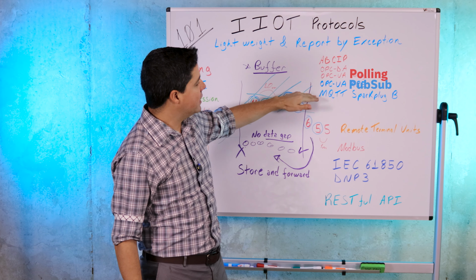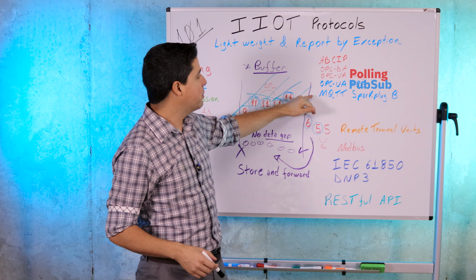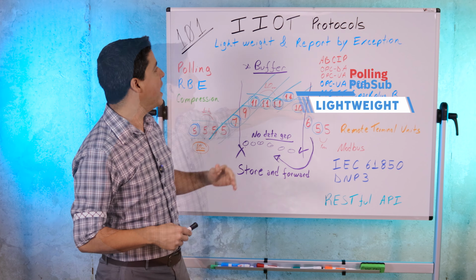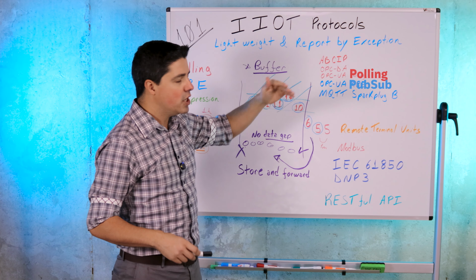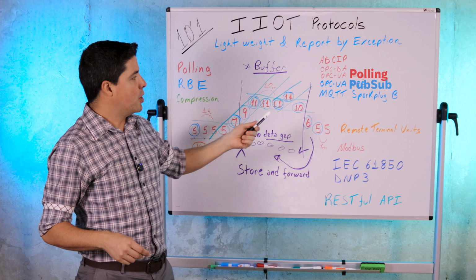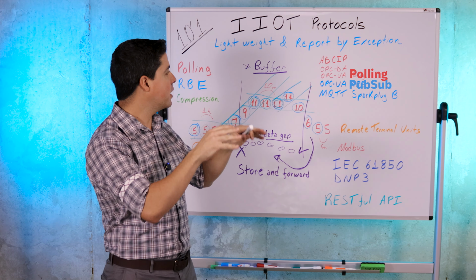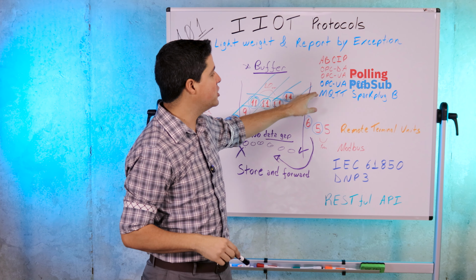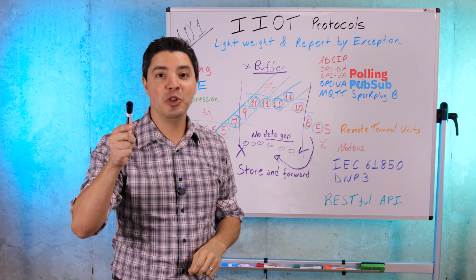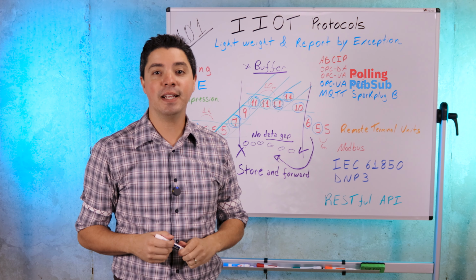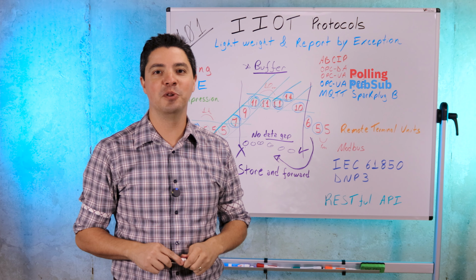The winner here is MQTT Sparkplug B, and that's because it's a binary protocol, lightweight, and has all these mechanisms. It's lightweight, report by exception. It checks all the boxes. I'm not gonna get into it now, but you also have hierarchy modeling, okay? So there are a lot of advantages on MQTT Sparkplug B, and that's what you should be using on your IoT projects, and that's our protocol of choice here at Tupanix Smart Factory Solutions.